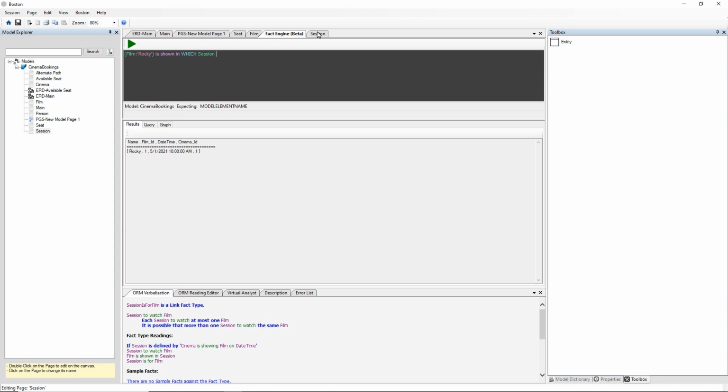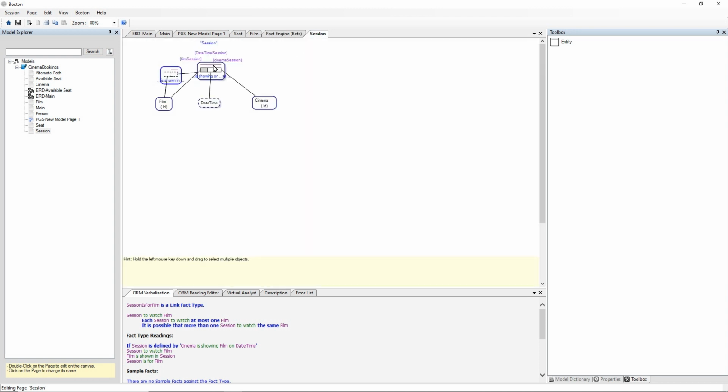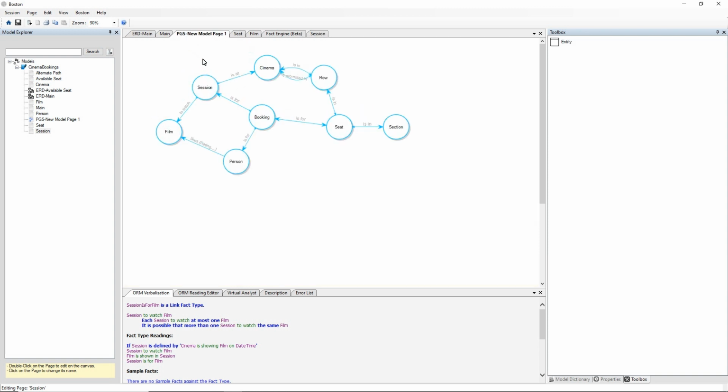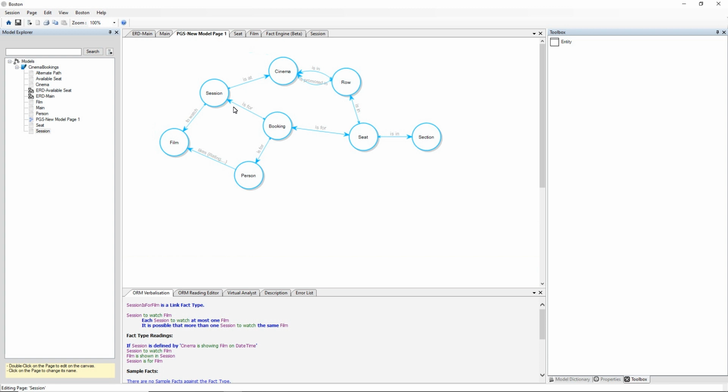So that's using what's known as a link fact type between a session and film that allows us to use the reified session to link directly to a film, and ultimately that's what gives us our property graph schema view of the model as well.